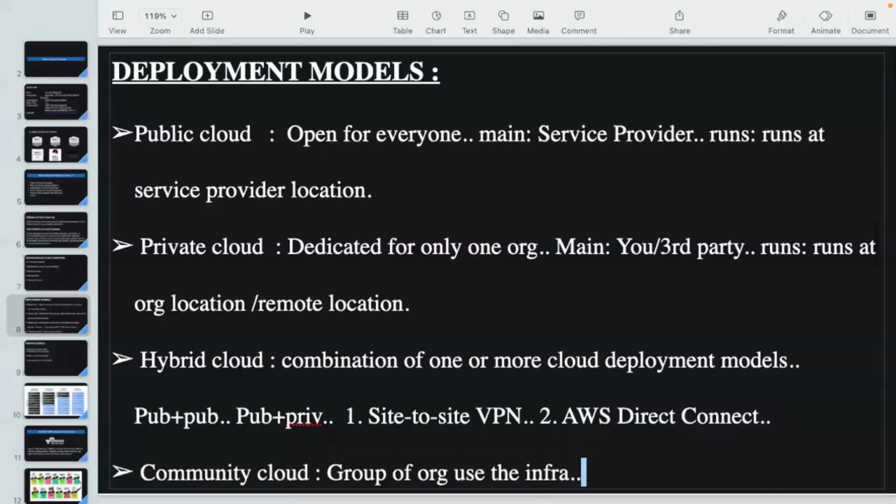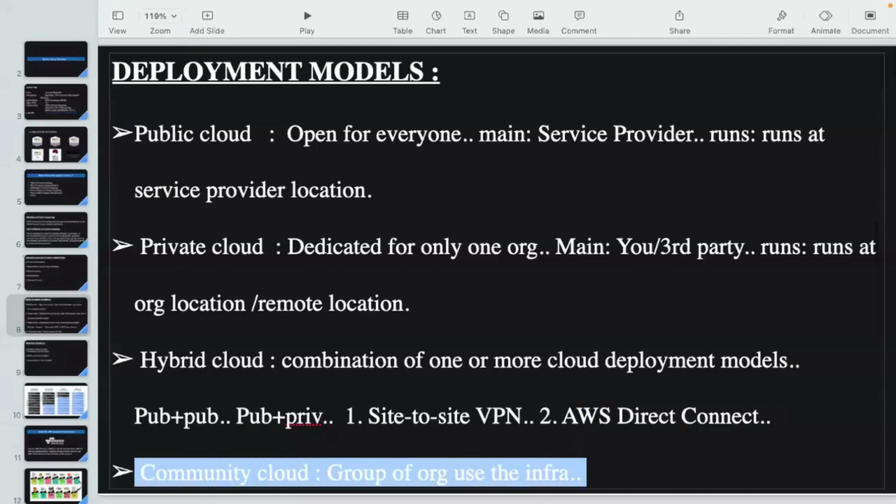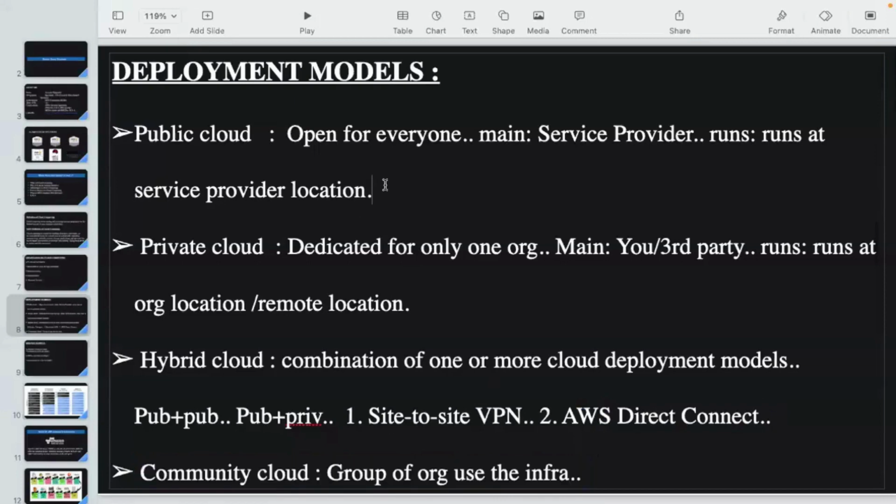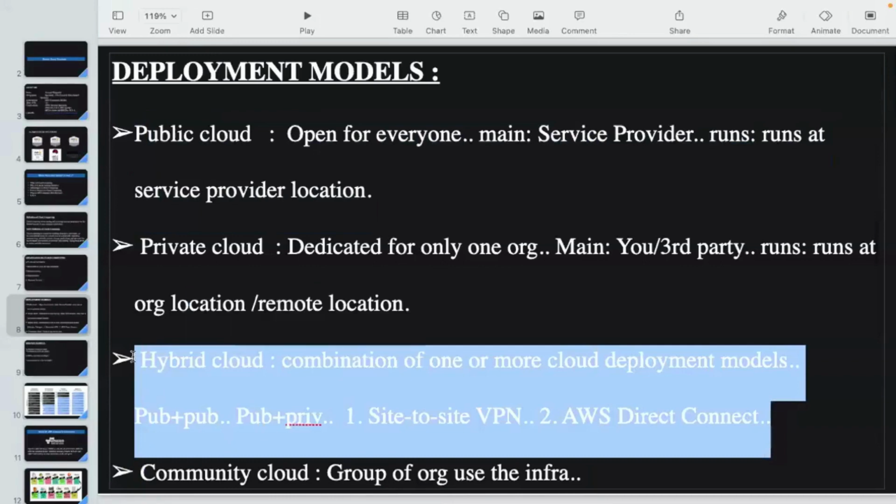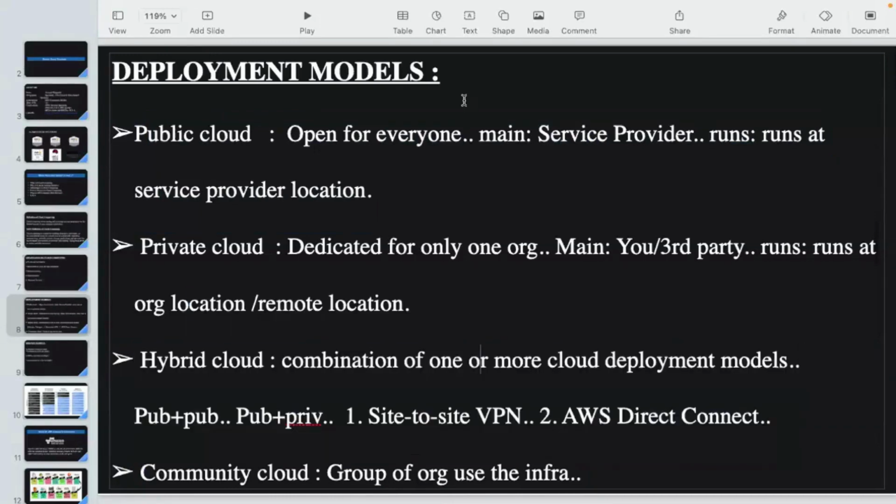So you need not worry much about community cloud, guys. Why? Because nowadays no one is using it. I don't want you to answer your environment type as community either, because you will get a lot of unnecessary questions about something which really no one is using nowadays. So you stick to public cloud or hybrid cloud. Those are the best options.